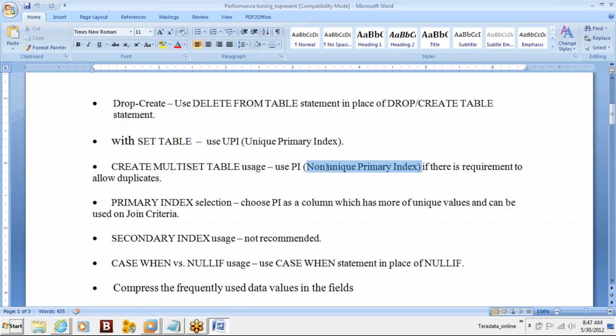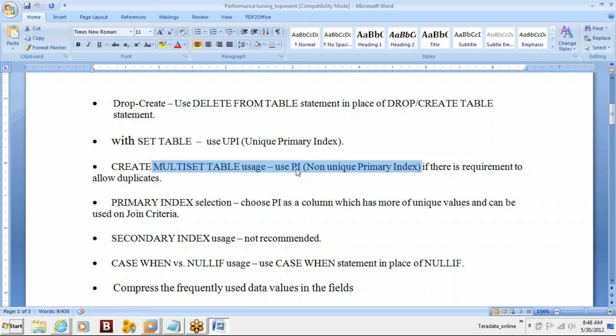So the insert operation on the table is very much faster, because no condition is required in multi-set and no condition is required in non-unique primary index. Whenever I insert data, it would be very fast. So if you go for a multi-set, it is preferred to go for a non-unique primary index, and if there is anything you want to validate on the index columns, you can go with separate queries to identify duplicates based on the primary index columns and remove them manually, so that the load operations would be very much faster. The multi-set and the non-unique primary index.